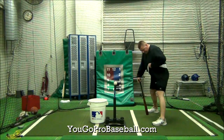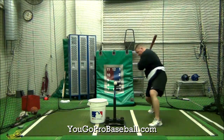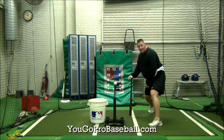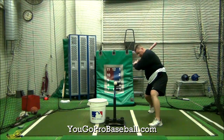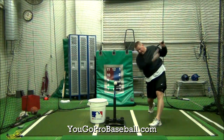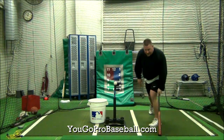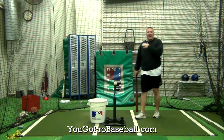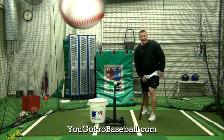All right, let me show you. I'll pull my pants up so you can see my knee. So when I land, I take my stride and everything. When I land, I've got a little bit of bend on my knee here. But as my hands come through this zone, my leg starts to straighten out and I hit against that front leg. I want to use that as leverage to hit against. I want my energy to say, whoa, we can't go out there. Let's go out the hands.